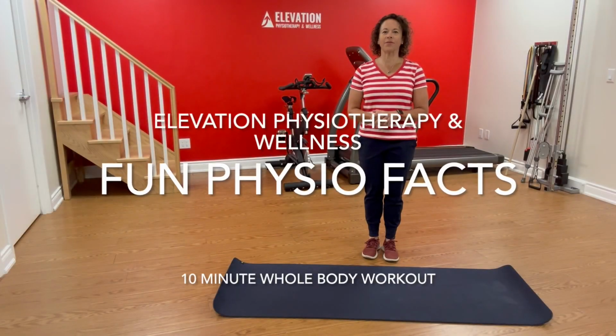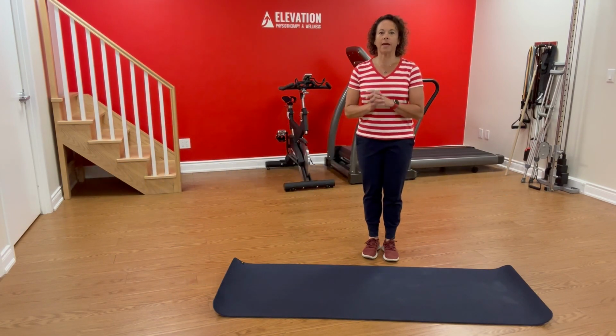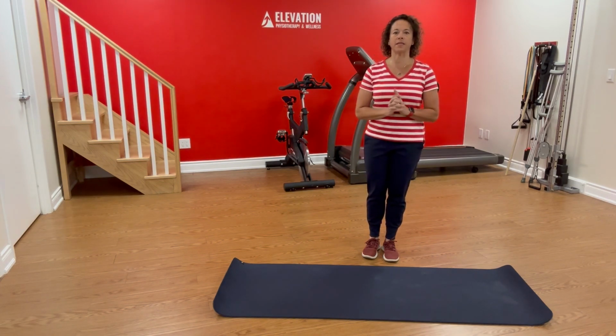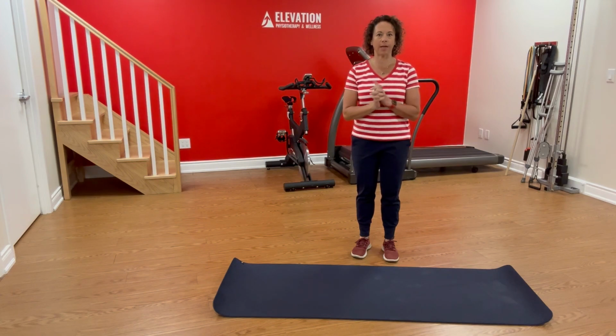Hi, it's Linda from Elevation Physiotherapy and Wellness, and here is a 10-minute full body workout that consists of four different exercises using your body weight. Do each exercise for 1 minute and then rest 15 seconds between each one. Try to do the whole series twice for 10 minutes.